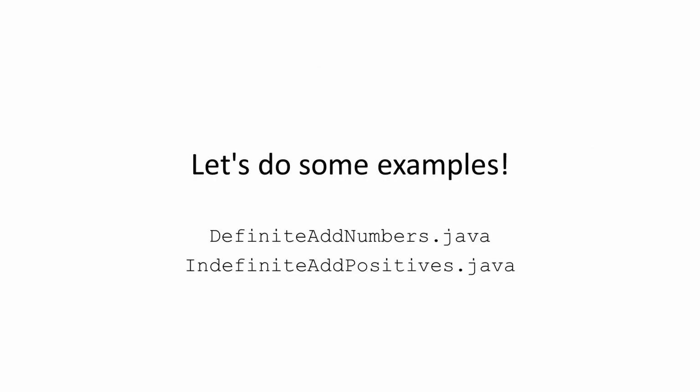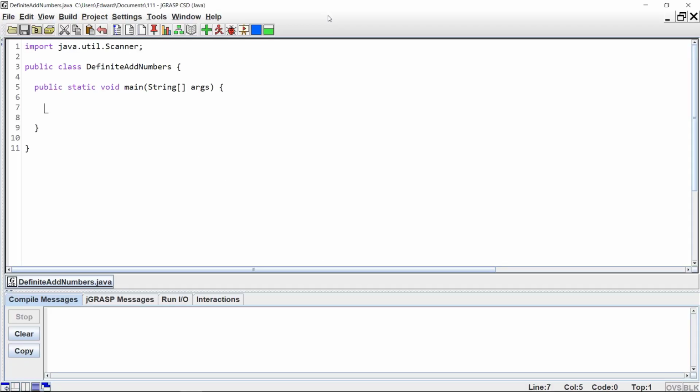To get a handle for definite and indefinite looping, let's do some examples. To showcase the differences between definite and indefinite looping, I'll be creating two programs that add numbers from the user. The difference in approaches can either limit or expand the functionality of the program. For the first example, I'll be using a definite loop to add numbers from the user. A definite loop is used when the number of iterations is known and you want to go from start to finish without interruption. It is best to use a for loop.